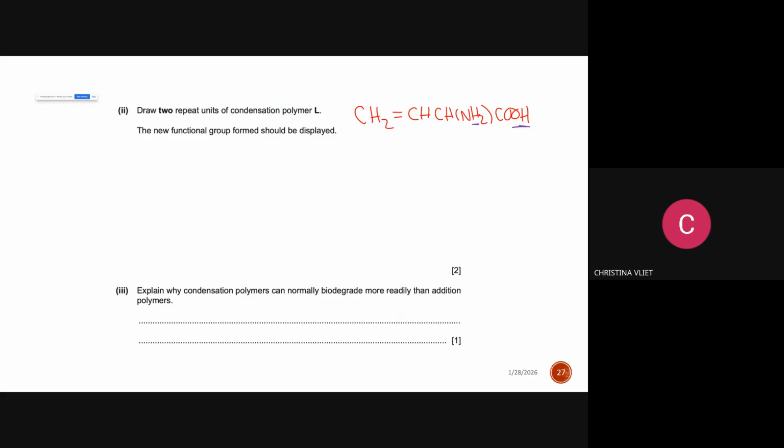First thing I suggest, draw two molecules. That's what they mean by two repeat units. It's the same molecule that's connecting. So draw two molecules. So I'm going to go ahead and draw two molecules of this thing. But when I draw those two molecules, I want to make sure I'm facing the groups that I'm going to be combining next to each other, because that's what's going to make sense.